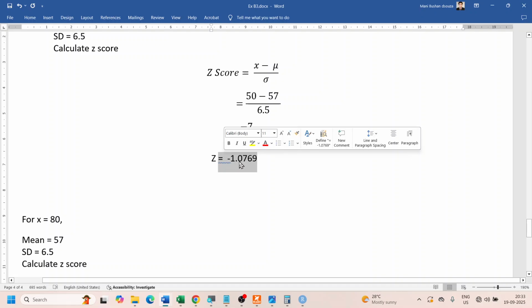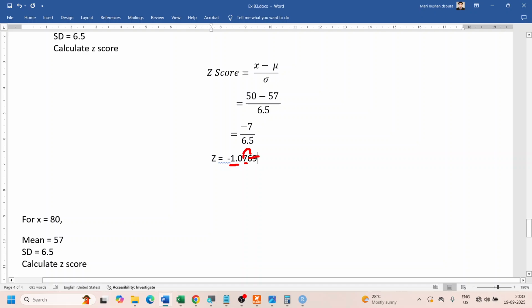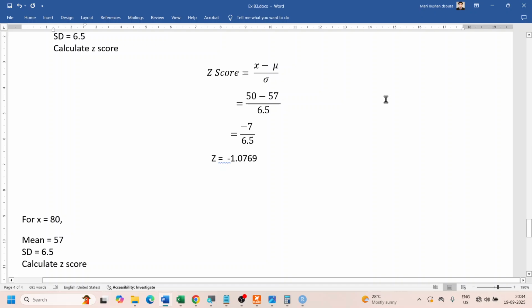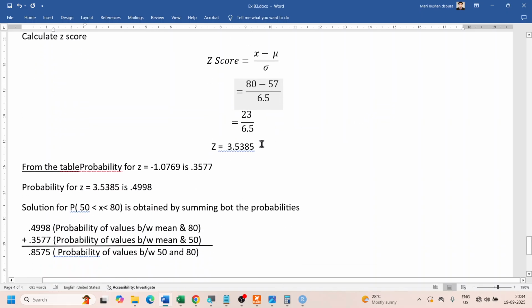Now, if you look at this value here, this is minus 1.07. Remember, if you round this off, you can carry 1 here and make it 1.08. If you round it off, instead of 7 you can make it 8. But I will take it as 7 itself. So when I take the 7, definitely the approximation error will be more because I'm losing too much there. The same thing is true for this one also.